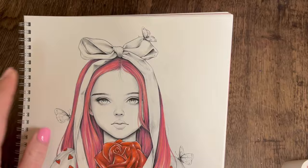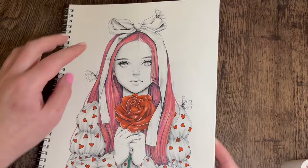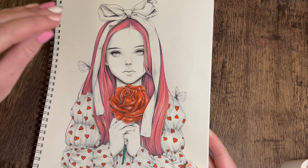Last night I popped up on my Instagram stories a little poll because I wasn't sure what colour to do the bow. I actually made a bit of a typo - my question said 'what colour should I do the how' instead of bow - and I was toying between making it the same red as the hair, mint green, a black glittery effect, or a red glittery effect. I haven't been back to look at the poll yet.